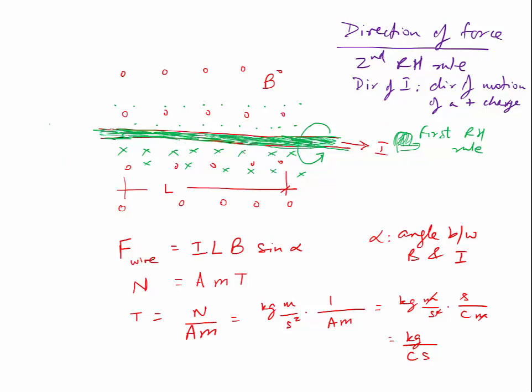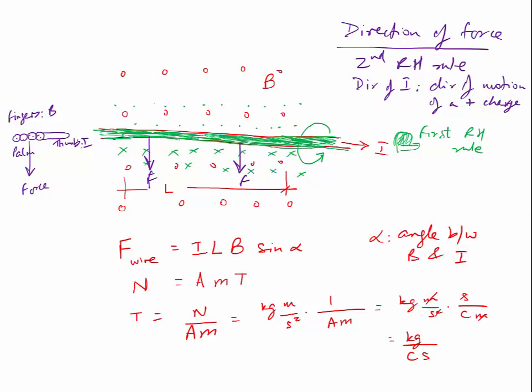So in this case, I will have my thumb pointing to the right in the direction of current. I will have my fingers pointing out of the page to be consistent with the direction of the external magnetic field. So thumb is in the direction of current. Fingers are in the direction of the external magnetic field. And then the palm, when you hold your hand like this, you'll see that your palm is facing down. The direction of the palm facing gives you the direction of force. So this external magnetic field on this wire will have a force that's acting down like this. It'll be acting all along this wire over the region where the magnetic field and the wire overlap. So we have the magnitude and we have the direction.